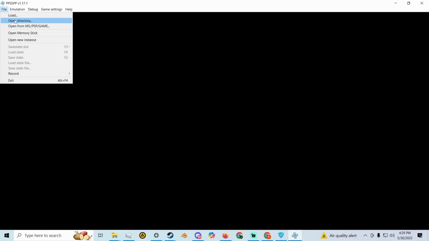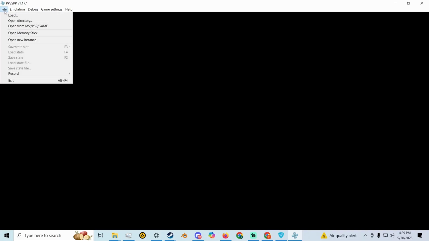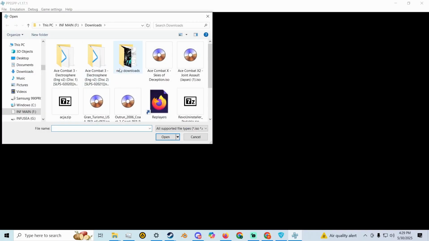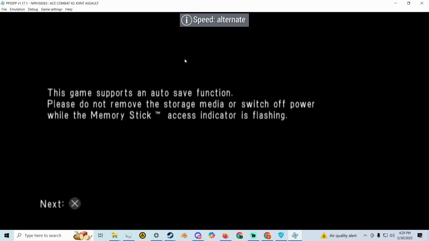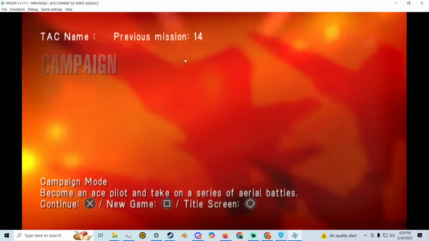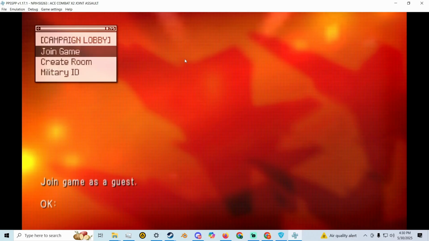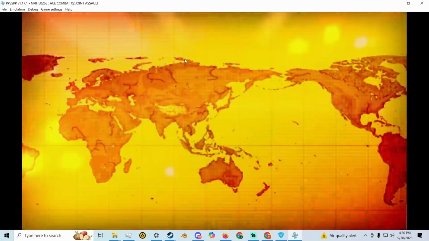So I'm just going to open up Join Us All, which, let me see, where is it? Here it goes. Open up Join Us All, for example. So it's going to load. And then I'm just going to do a quick speed up just to get through all this intro stuff. Just like that. So, campaign. Then it should load up into multiplayer. It's going to load, initialize. I'm going to create. There we go.